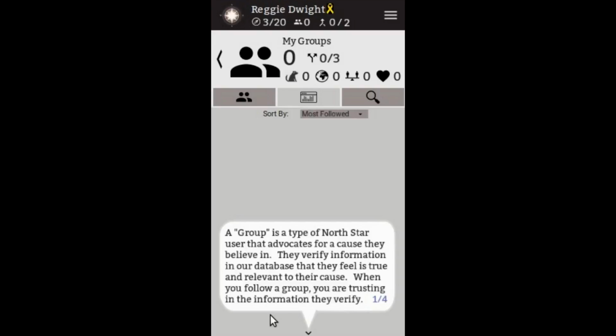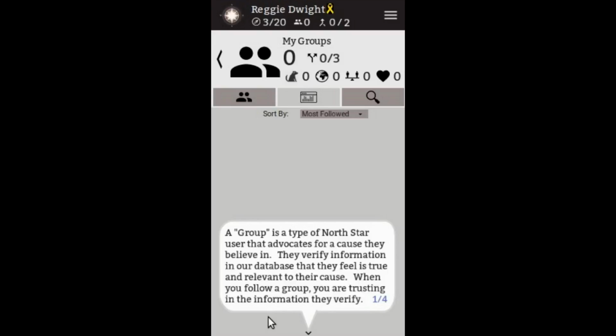So, a group is one of the most important aspects of the app. The way that the app works is that many different users can upload information about many different topics. And these users may not have the same idea in mind when they upload information about people or businesses or things.